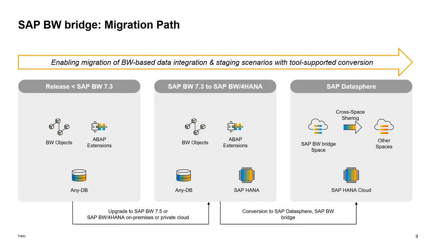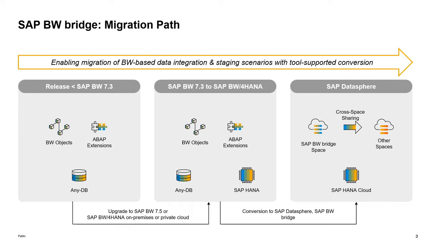On this slide, we look at the transition or migration paths in a little bit of a different context. So we talked about this briefly before, but just to recap, for customers that are on a release of NetWeaver BW less than 7.3, we would need them to upgrade to say 7.5 or BW4 HANA, but basically to one of the minimum versions. So in theory, it could be a 7.3, a 7.4, or a 7.5 within specific support packages.